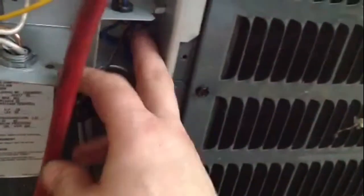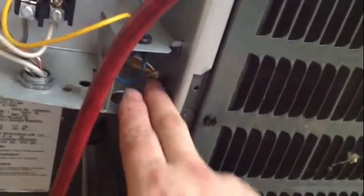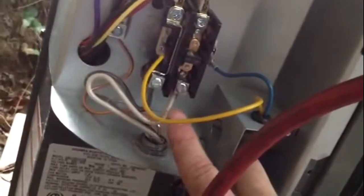I brought my 220 line up. Hook that into the contactor. I brought my 2-wire thermostat wire into here. It does not matter what, it's usually red and white. Don't matter which color it gets hooked up to. Same thing on the contactor. It doesn't matter where your white or your black goes.